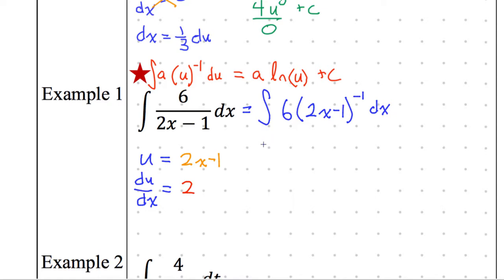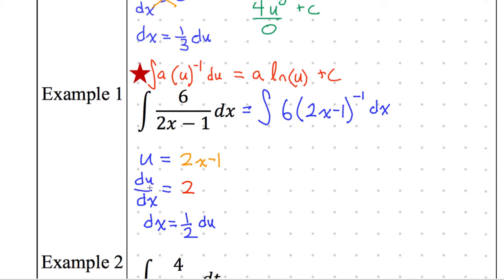Wait, but we already know the format is already obvious from the important rule. Okay, never mind. You can do it, figure it out later. Okay, Rochelle, what's up? 6 times u to the negative 1. So you're already jumping ahead. Did you already solve for your dx? Yeah. dx equals 1 over 2 du. Are you guys seeing the shortcut already? Just flip it. Reciprocal and then du.